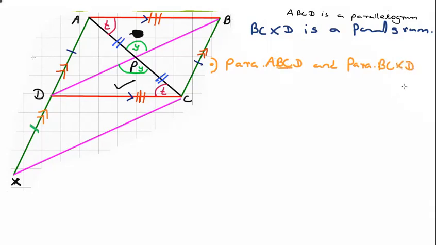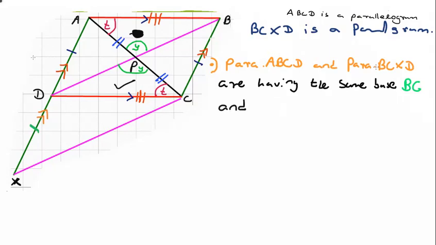See, both of them have BC. That means they have a common base. So parallelogram ABCD and parallelogram BCXD are having the same base. What's the same base they got? Both of them are standing on what? BC. So same base BC. That's like the flow. So both of them have the same ground.